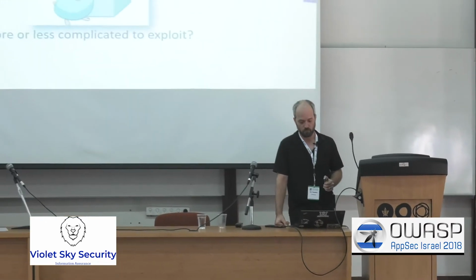Anybody know what serialization attacks in Go would look like? Any Go devs here? No? Okay. So there are no deserialization attacks as of yet against Go. Why? Because it doesn't really use classes. It has structs, and when it populates the structs, it doesn't run any code. There are no magically invoked constructors or unserialization methods. It just takes the data, puts it in a struct, and you're done. So it doesn't really work like that with Go.